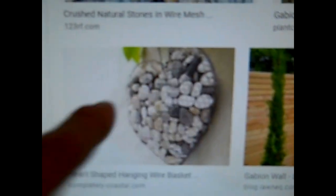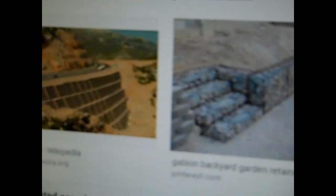Really, truly, you can do it like that. Like I said, it's a little more elaborate. Clearly, it takes more than 5 minutes. But this person put it in a heart basket. That's kind of cool. You can turn it into a bench. So there's so many options there. Just like I said, go to Google Images and you can see all kinds of fun ideas of how to do this. It's complete staircases. Rocks and wire, technically referred to as Gabion.